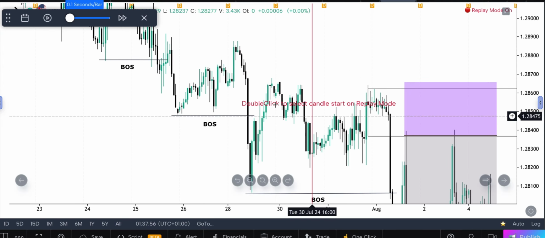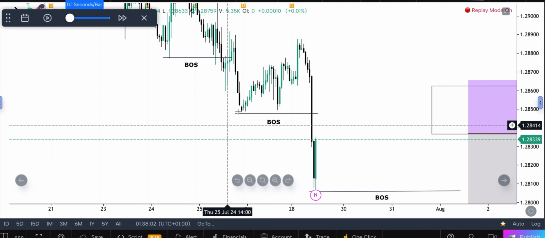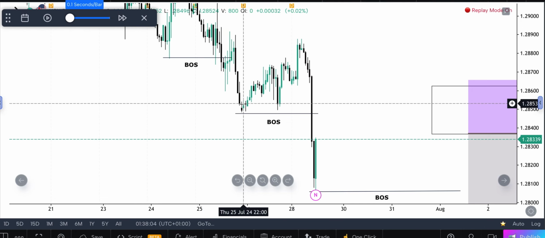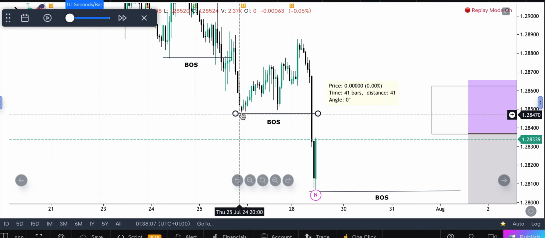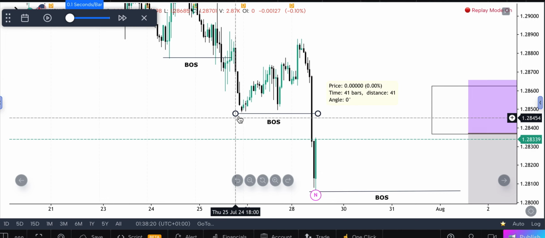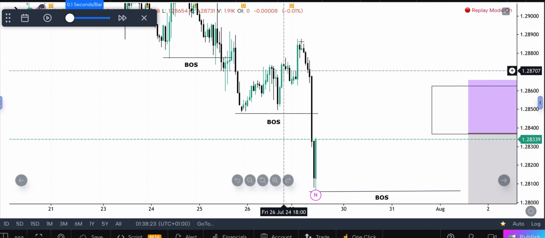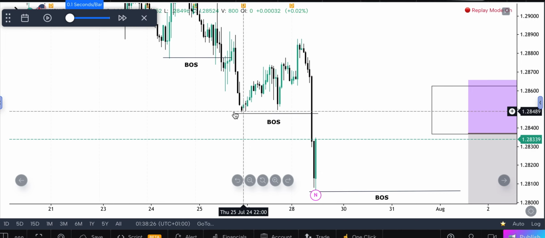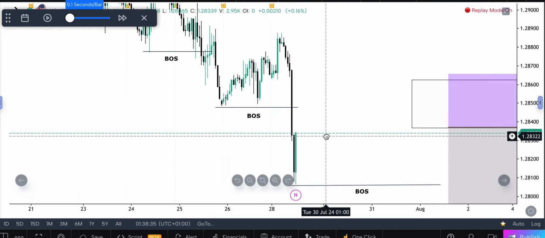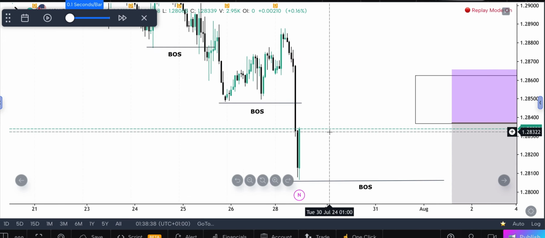So you can see that here again, after price went up, price came back and violated this previous lower low that was here. I said higher highs, higher lows. Whenever we are in a downtrend, we are looking for lower lows and lower highs. As long as the lower low keeps being broken, we are breaking structure to the downside, so it means we are still bearish.